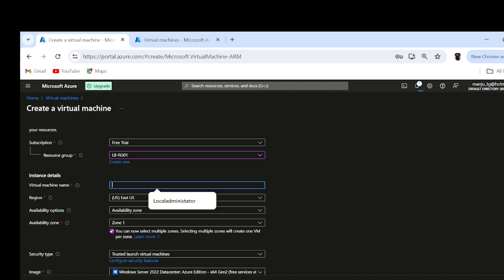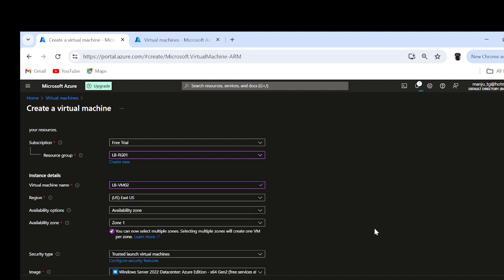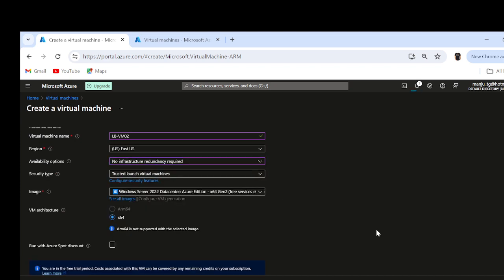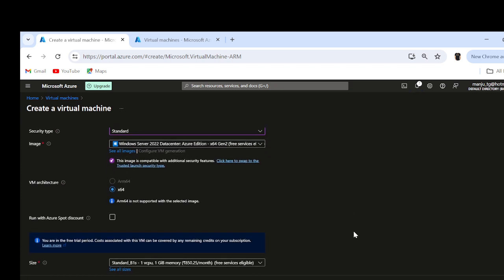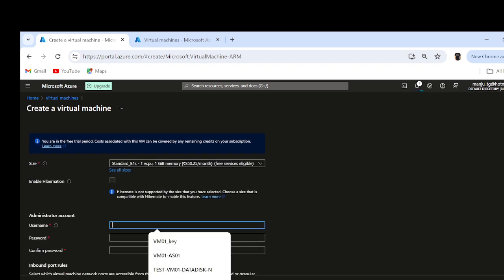Virtual machine is LB-VM02, and it is in East US. I'll keep it as no redundancy, and this can be standard. I need 2022 only, and standard sizes I'll just go with 1 CPU and 1 GB memory for now.